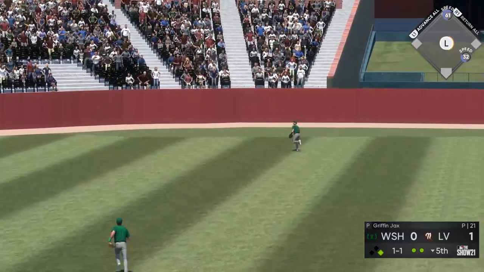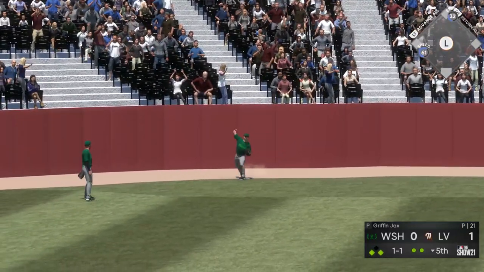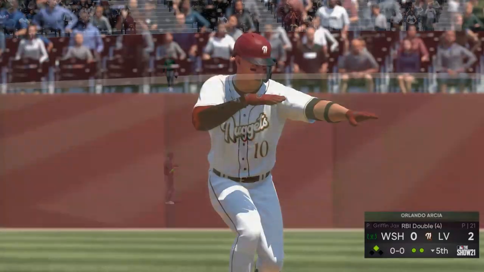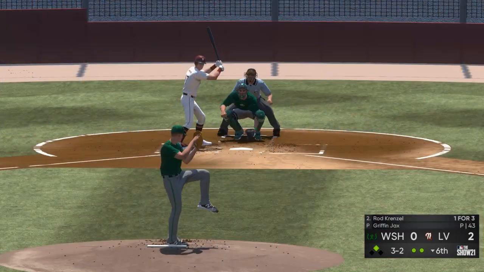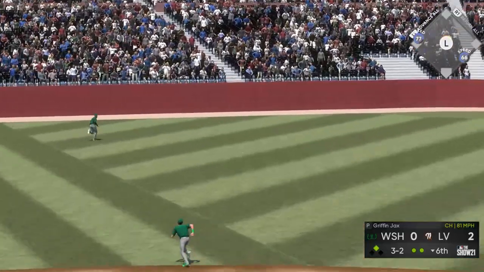Here is Orlando Arcia. Base knock over the center fielder's head. That's going to score the runner from first. And Arcia gets a double. It's now 2-0. Let's go from the bottom of the fifth inning where Arcia got that double.